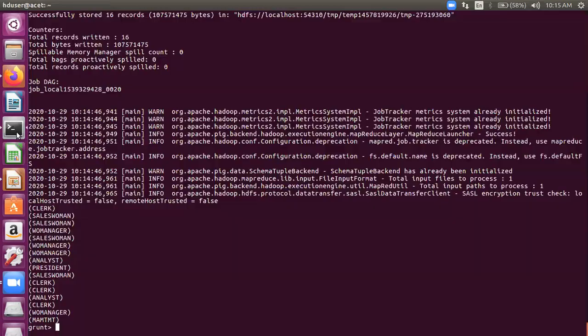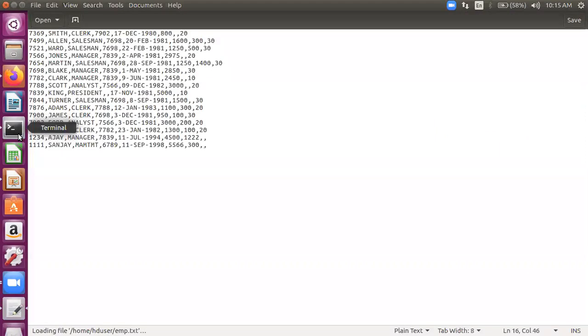Let's use trim and LTRIM. So can we add a record in our file? Let's add a record here. Let's put some spaces in this name, Sanjay in the beginning and Ajay at the end. Let's see how it behaves here.